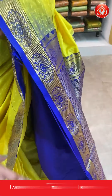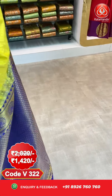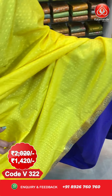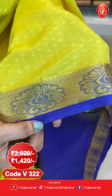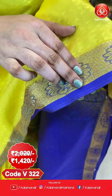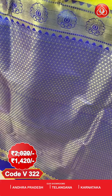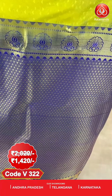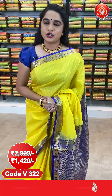See the saree I'm wearing, which is in lemon yellow and purple colour combination. All over the body comes up with self embossed design. The border is contrast with kadi and florals, and finished with a contrast small plain border. Coming to the pallu — looking very beautiful and elegant — the pallu is contrast with cross blocks and florals. This saree is paired with a contrast self embossed design blouse with border.